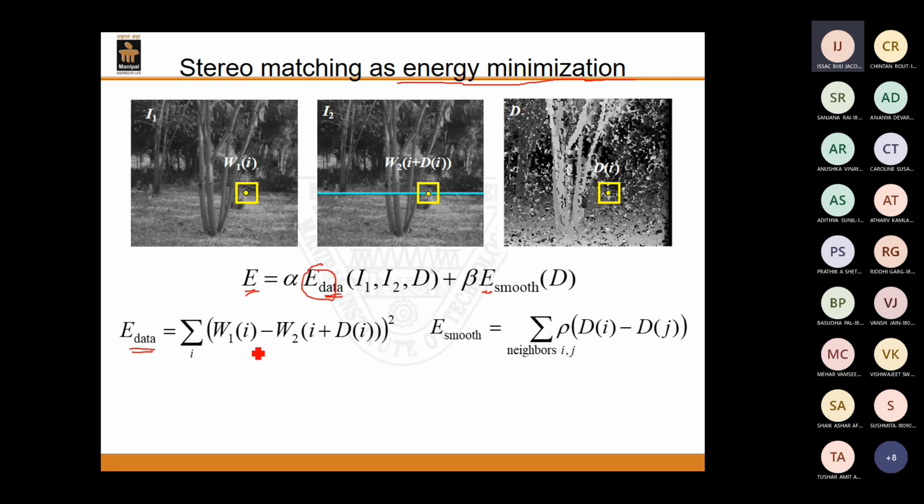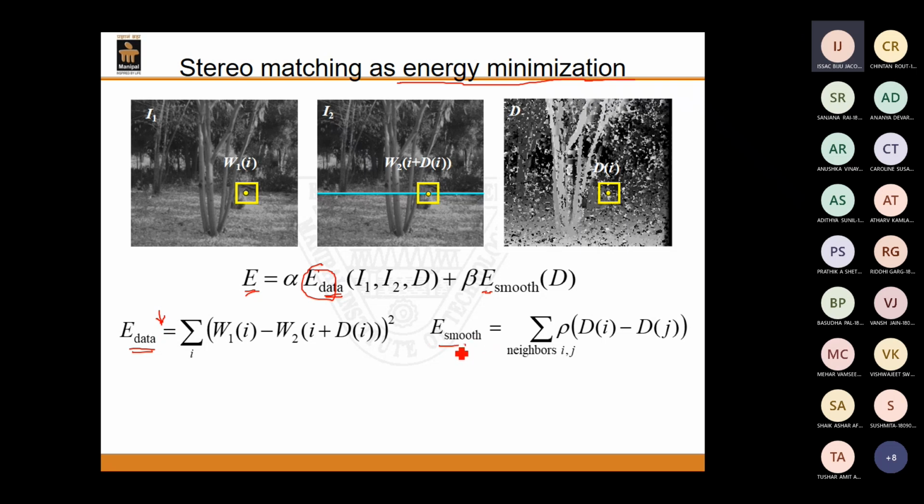As I said earlier, it is a measure of the similarity between the two windows. So I take the first window and the second window, take the difference, square that, and take the mean. This sum of squared differences is basically trying to see the similarity or the difference between the two patches, and we are trying to minimize this error function in order to attain the smoothness constraint.